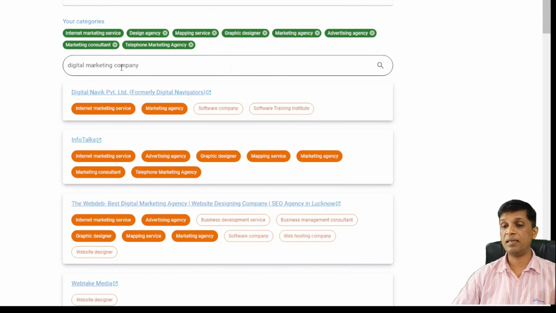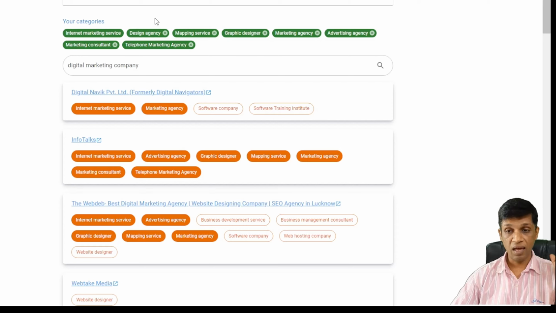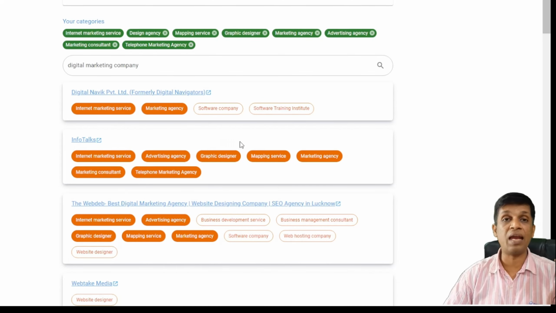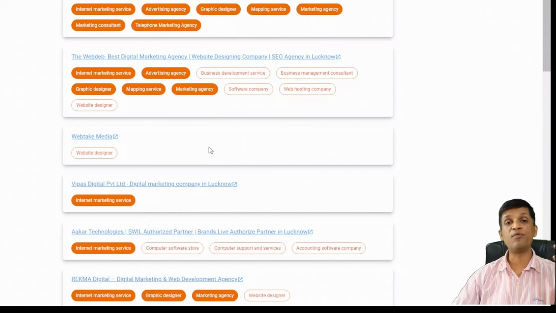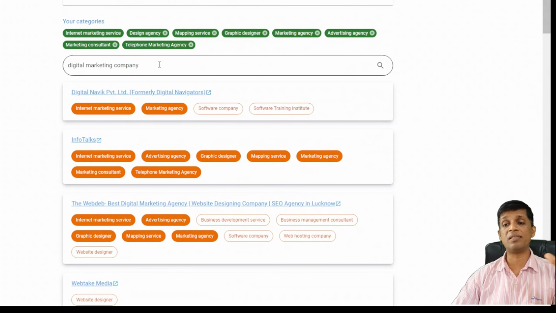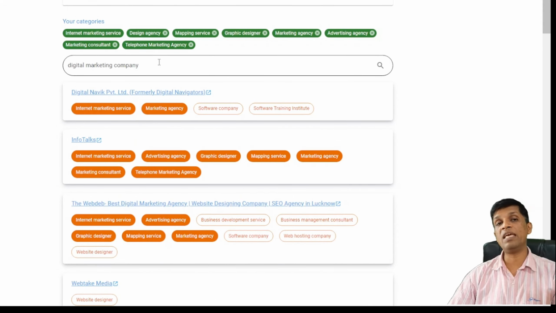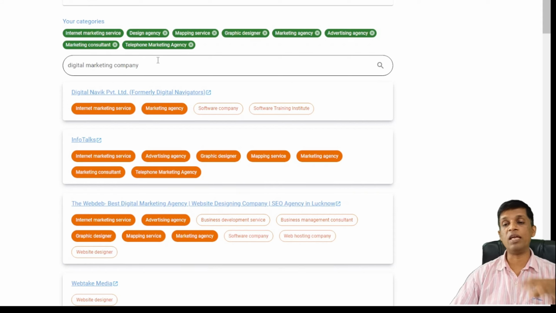And let's see, you can see this design agency is here now in this category list of our company. And if you don't find any specific category relevant to your business, then you can always click here and remove it. But don't forget to update categories from this button here, otherwise it won't be updated. And guys, in a similar way, you can search on different keywords related to your business, and accordingly you can manage your categories here from this feature. And guys, category management is very important again.